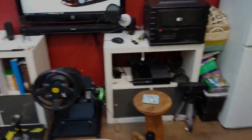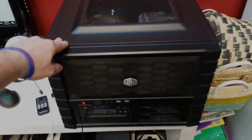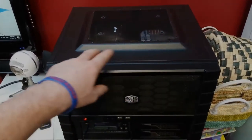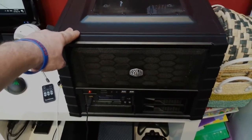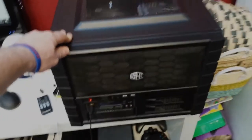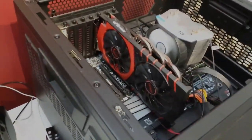First of all, most importantly, I have a reasonably decent PC here — it's a couple of years old now and still chugging away. I'll put a link up with its exact specs. The best thing about this setup is the box looks huge, and it is huge, but the benefit of that is all that lovely space and airflow. It's lovely and cool in there — the graphics card isn't even spinning up, which shows you how good that is.